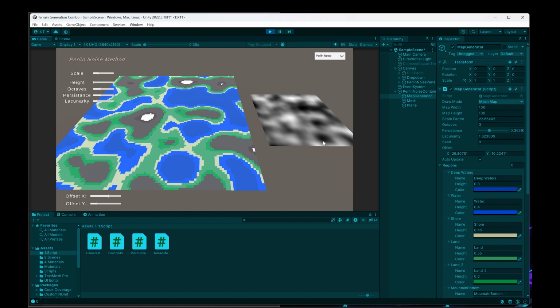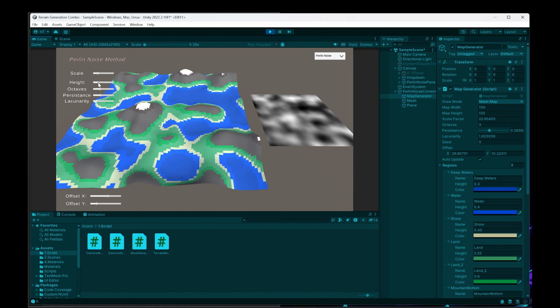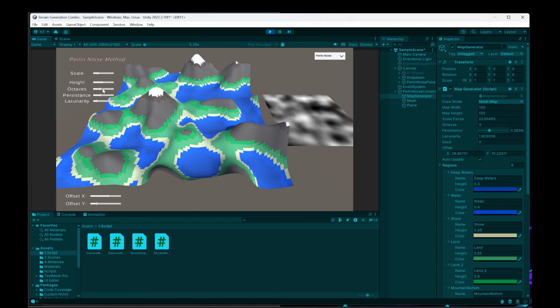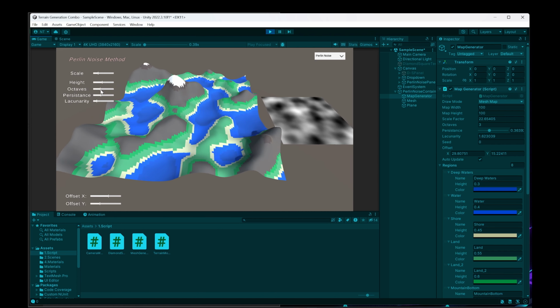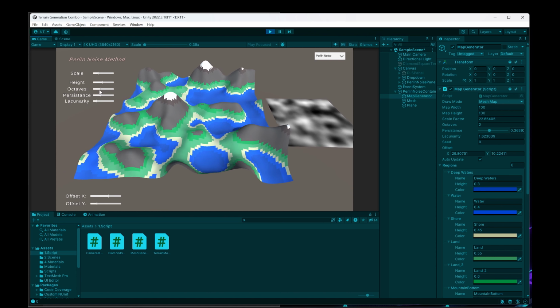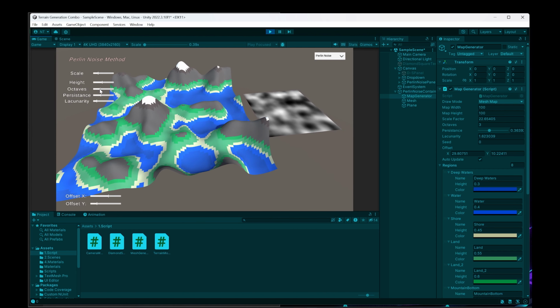So as you can kind of see, there are some black spots here, which translate to the deepest points of these watermarks. So let me raise these back up a bit. The next is the octaves. This is probably one of the most important as it works with the layering used for generating these noise meshes.